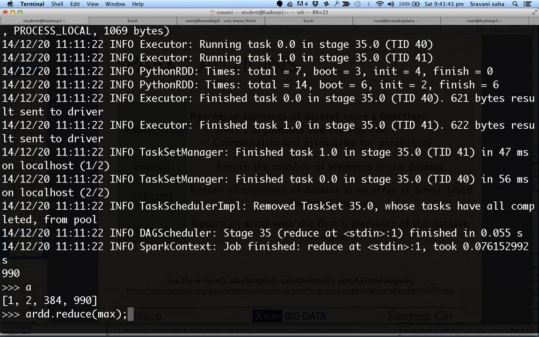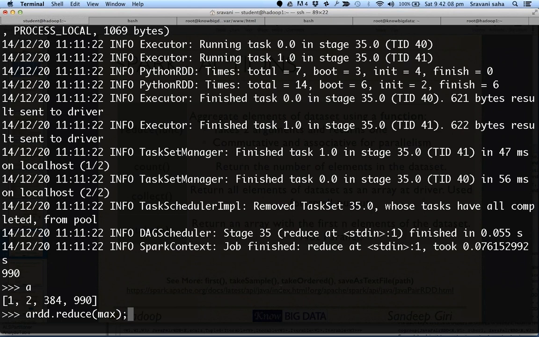All we did is first convert our array by parallelizing, created an RDD out of an array quickly, and then I ran the reduce function. This kind of small functionality makes your life easier, and it will be easier to experiment also.